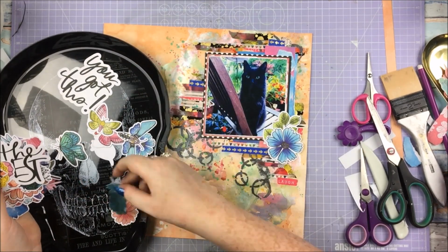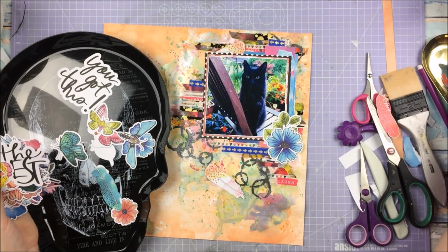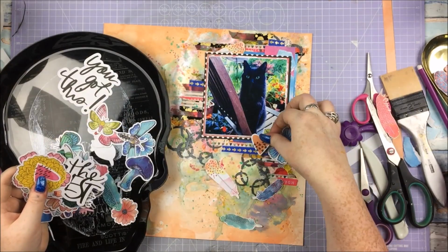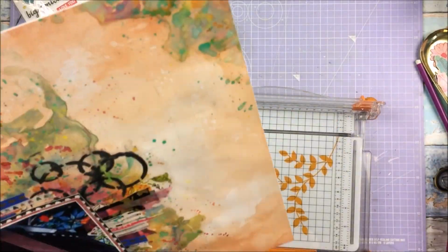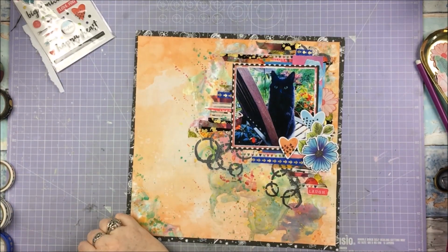Here are the bits and pieces from the ephemera pack, and I didn't want to go too nuts on using the ephemera pack because I didn't want to use the butterflies and stuff, and I've got other plans for them as well, so I've just added a couple of little florals and one little heart there. And then I decided what this layout needs, I wasn't happy with it at this point.